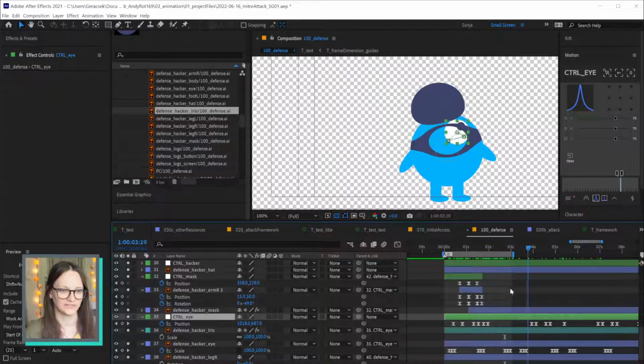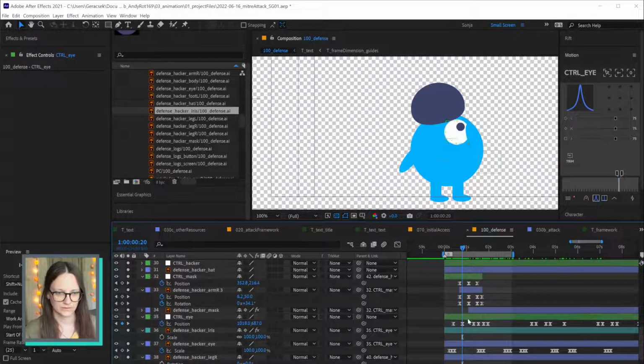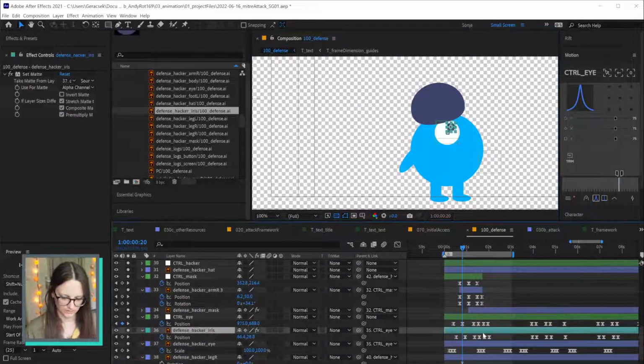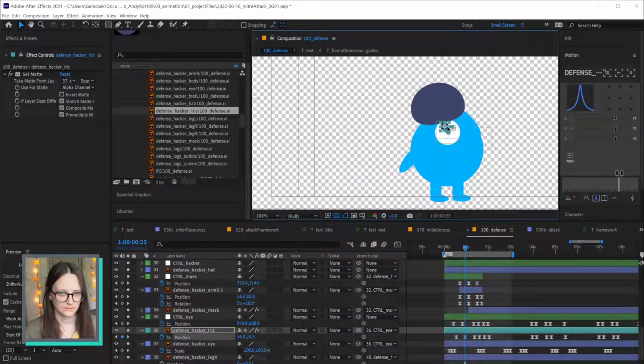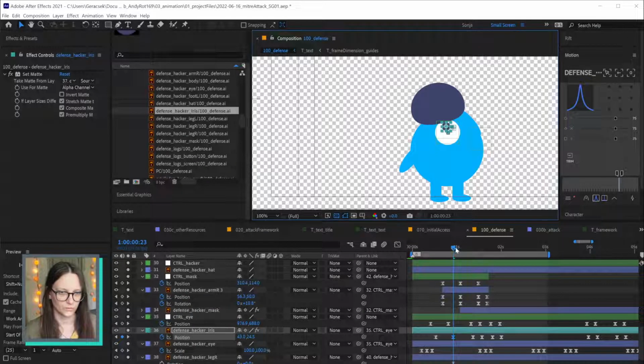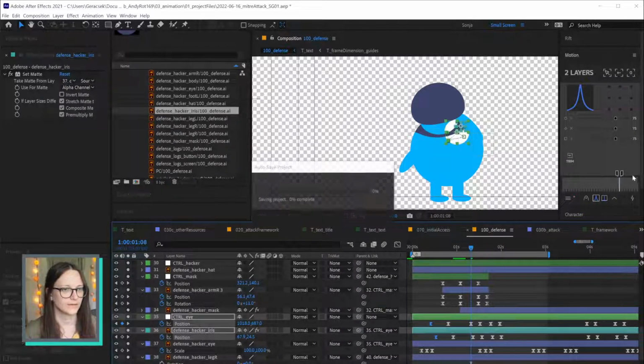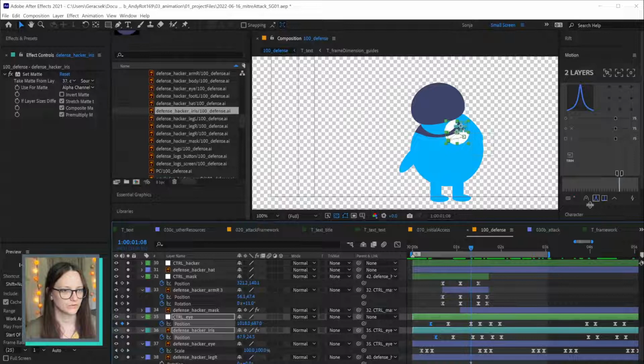I can move this here instead, and the iris can go here instead. So it's like looking to where we're going, and then we want kind of to come back to our original position.